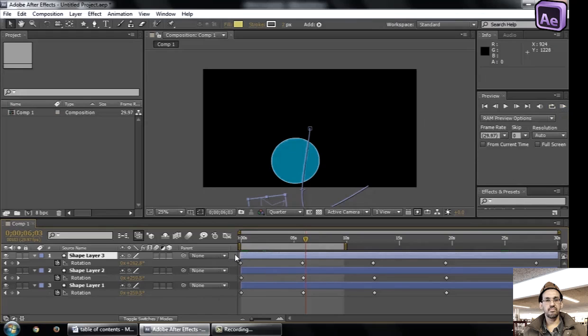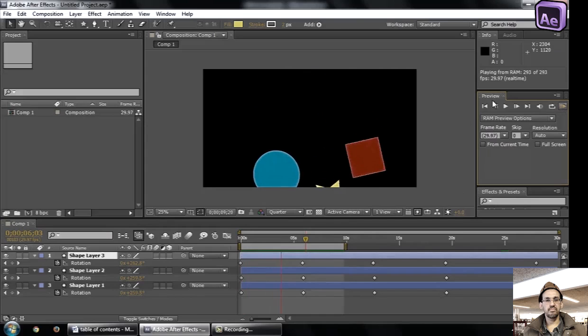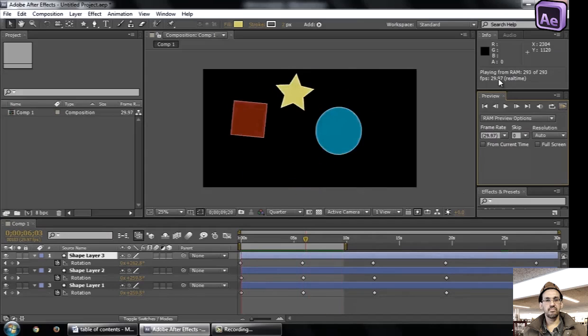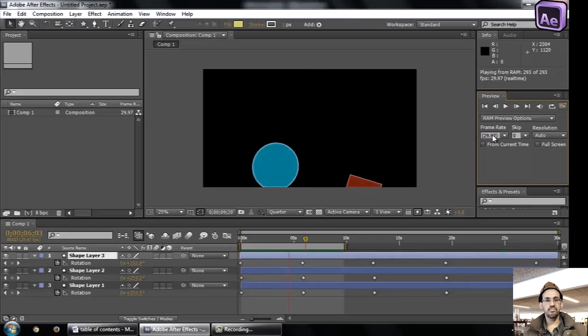So if we want to load this whole animation into cache, just press this button. Our animation has now been loaded into cache, and you can see that it's playing at a frame rate of 29.97, real time. We can also change the frame rate for the preview by changing the frame rate in the run preview area.